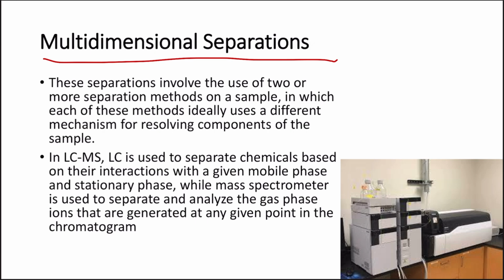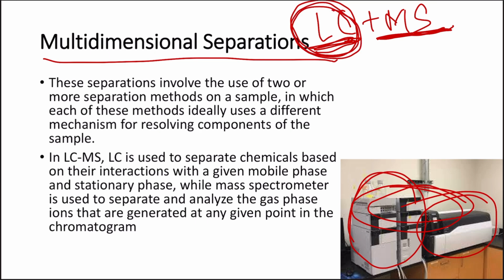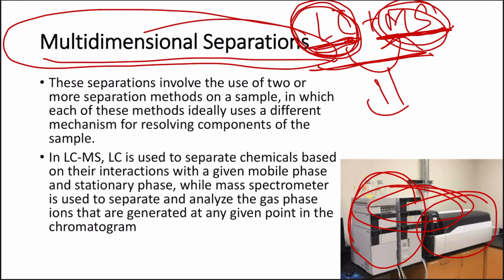The example I am taking is liquid chromatography being combined with mass spectrometry. This is the liquid chromatography system and this is the mass spectrometry. When these two methods are combined, this will enhance the separation even better. First it does the separation in liquid chromatography, then the different ions are classified based on their mass to charge ratio in the mass spectrometer. It is possible only when the mobile phase used in one analytical method is compatible with the next analytical method; only then can these two be combined, leading to the formation of a multi-dimensional separation system. So this is about multi-dimensional separation.